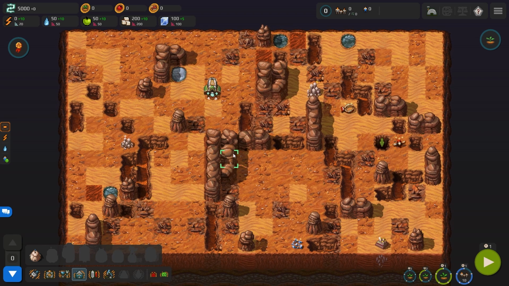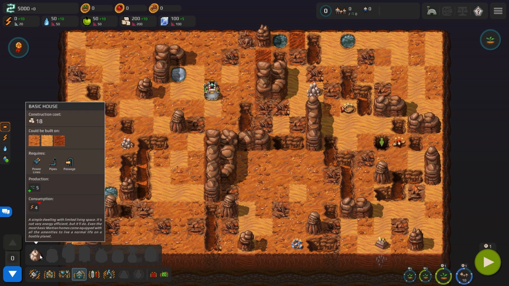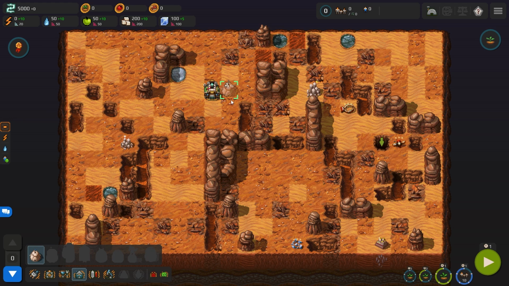I don't remember if this is turn-based or not. I think it is turn-based. Construction cost requires power lines, pipes, passage. Let's see. Cost some power. I'm just going to put it there.